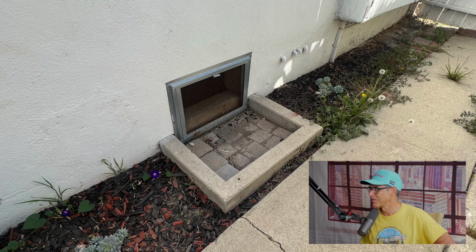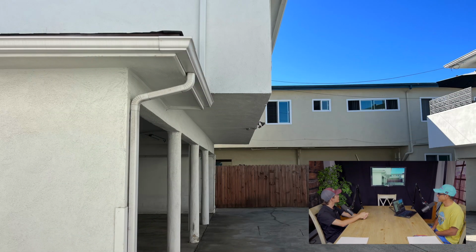That, if you look real close, is supposed to be tucked up in behind the stucco there and flush with the wall, right? It shouldn't be popped out like that. Yeah. So anyway, A for effort though. We like to see it. There's actually a functional screen at least. Yeah. So all right, moving on to the next one. What do you got for us here, William?